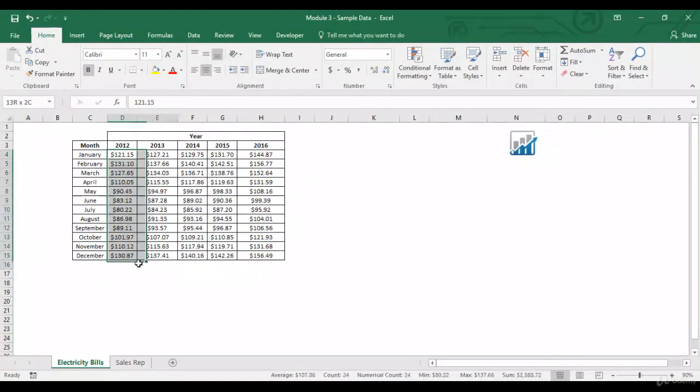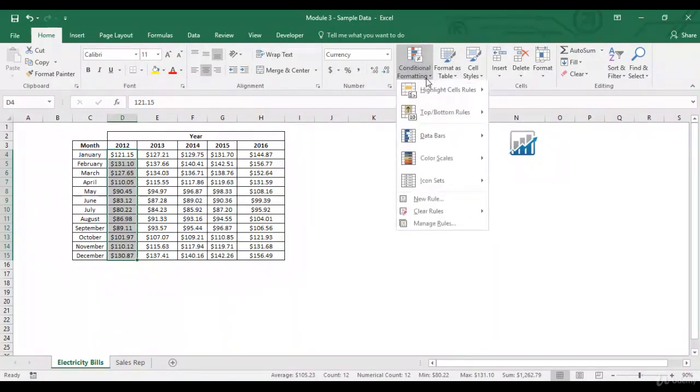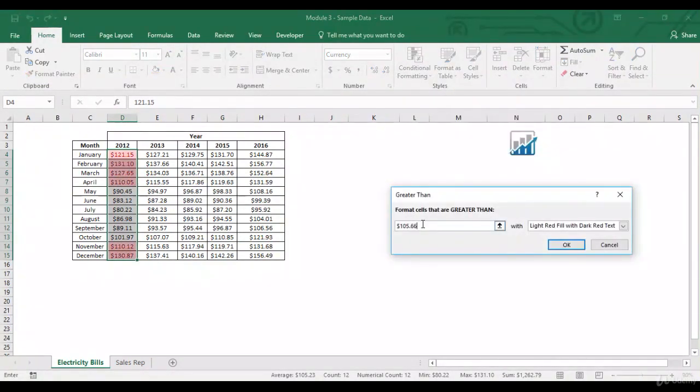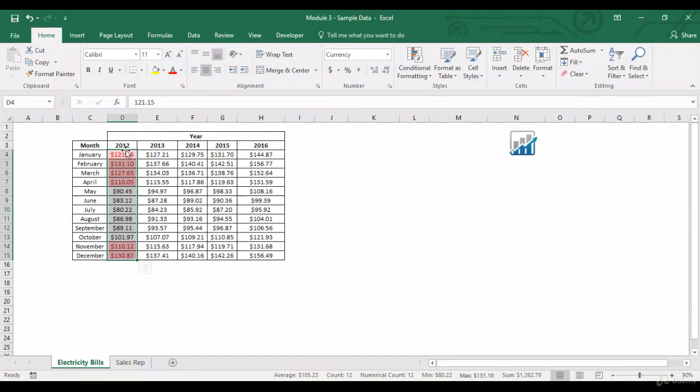So let's select these cells, and let's say I want to highlight all those cells where the value is greater than 110. Greater than. So now very easily I can see all those months where the value is greater than 110.